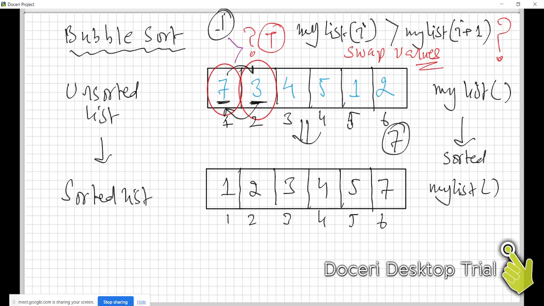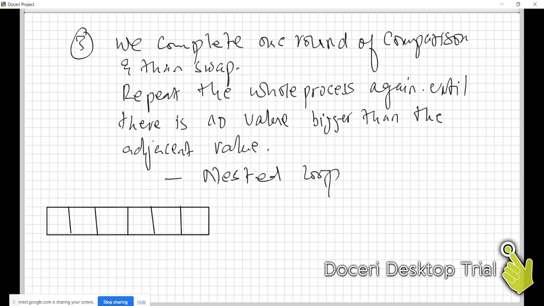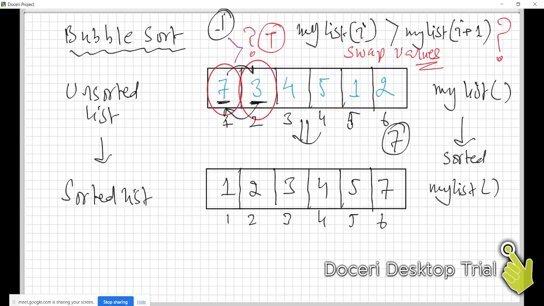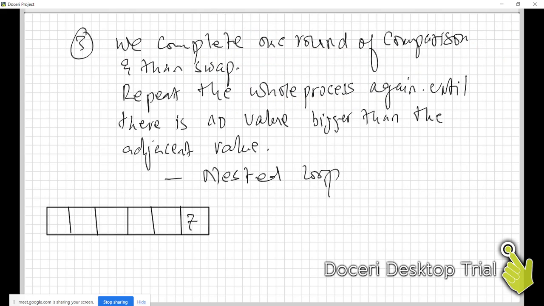Okay, let's say 7 will reach over here, and then the values will be like 3 4 5 1 2. This is the first round.